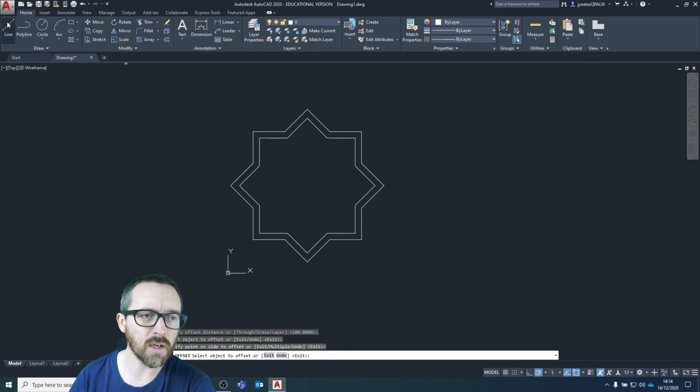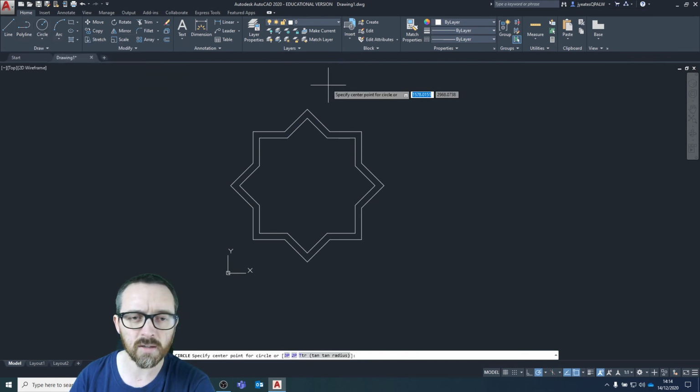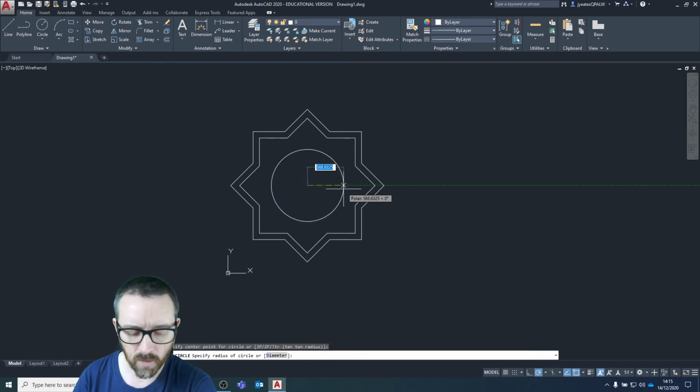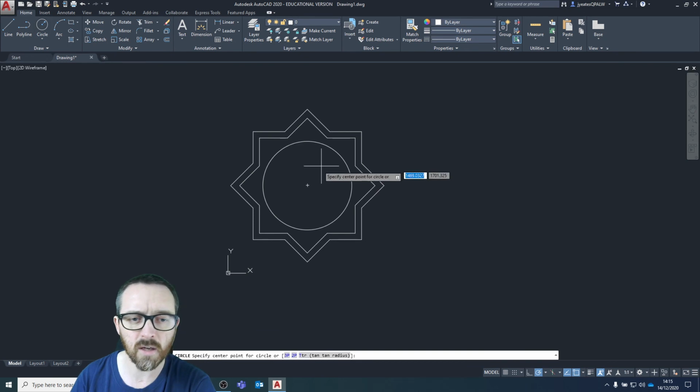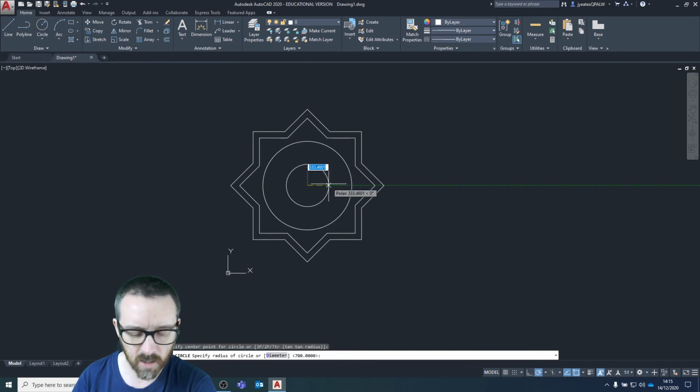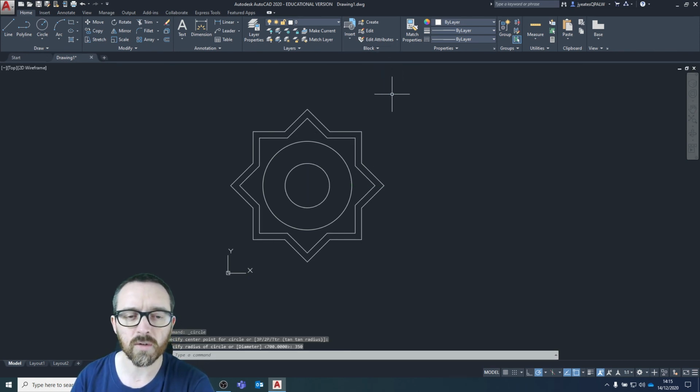The next tool we're going to use is the circle tool, and that's going to allow us to draw a circle. Now we can place sort of like guide markers. If we hold over certain points, it leaves a little green marker. Now I'm not clicking, it's just leaving those points there to ensure that I draw this circle from the center. I'm going to type in 700 and I get a circle like so. I'm going to draw another circle in the middle, click and drag, and I'm going to type in 350. Okay, so I've got two circles there.